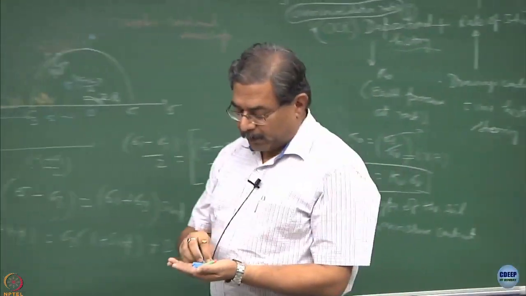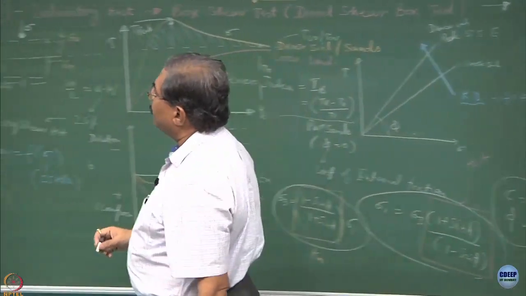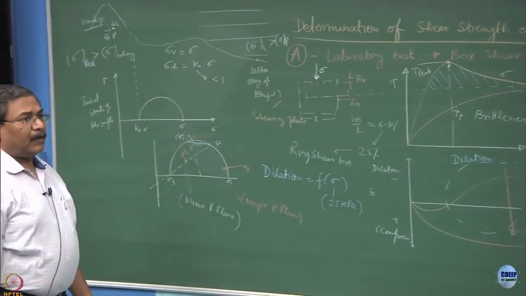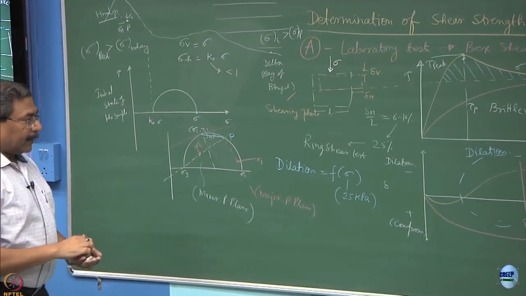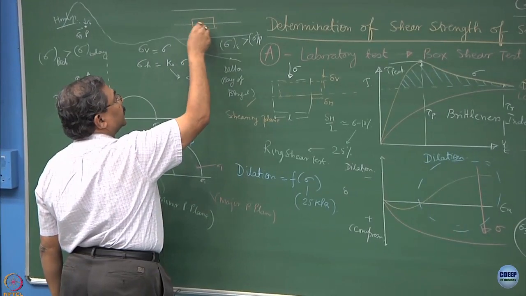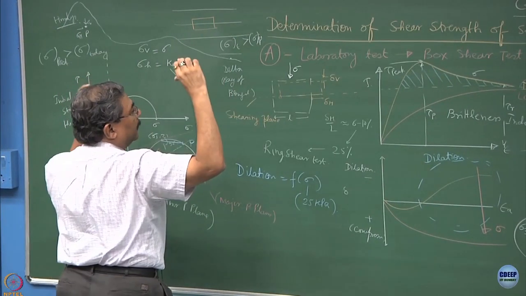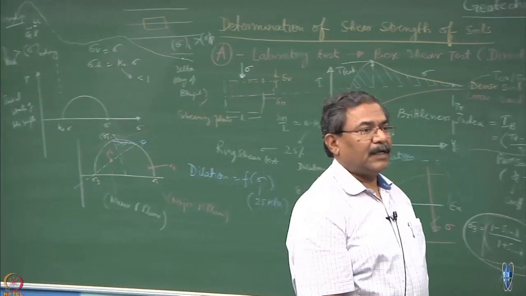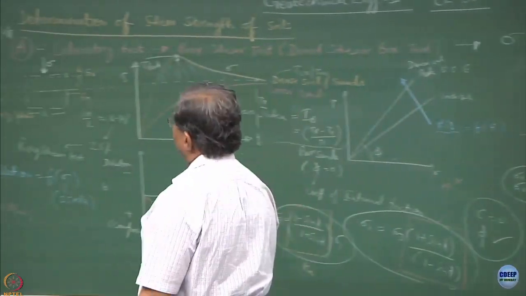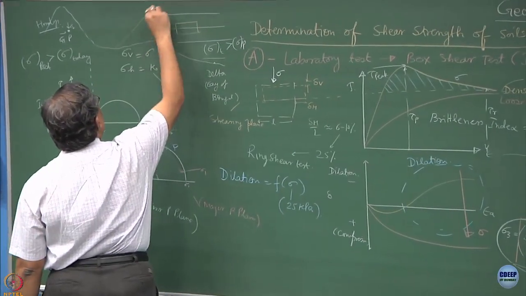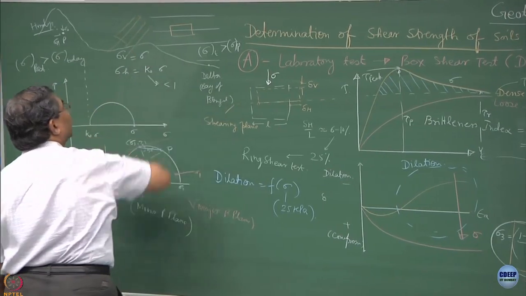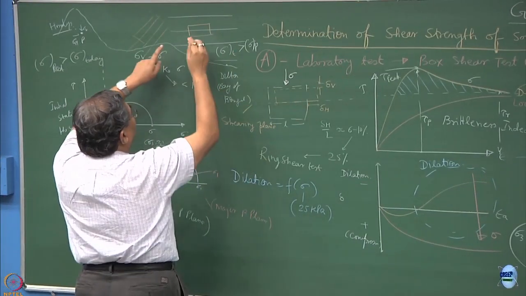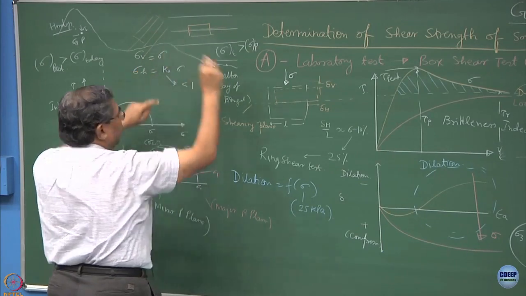and whenever you are dealing with the field situations, and suppose there is a stratified deposit, all right. What I can do is, I can take out a sample from here, capturing the stratification, bring this sample, put it in the box, shear it and obtain the shear strength along this plane. That is the beauty. It could be an inclined plane also, doesn't matter. If the strata is like this, I will still try to take out a sample from here. These are the exploration techniques. I will bring the sample in the lab, fit it in the direct shear box, and I will get the shear strength at this plane.